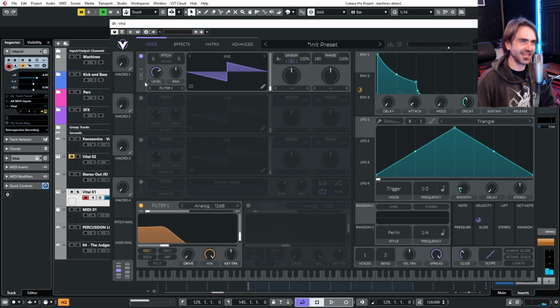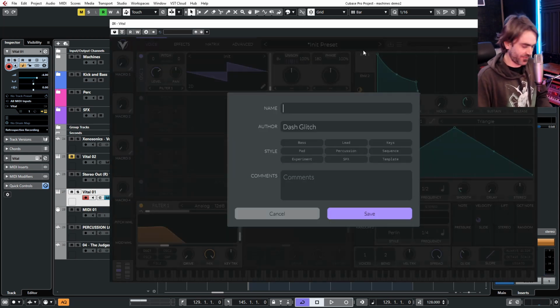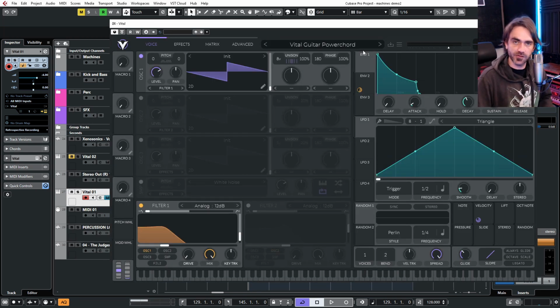That is insane. Oh my gosh. So I'm going to save this preset for my Patreons, but you guys aren't going to have that distortion built in there. However, I'm sure you have your own distortions, or use Snap Heap and stack up a bunch of the distortions in there and see what works. Anyway, let's call this Vital Guitar Power Chord. Awesome. That sounds fantastic.